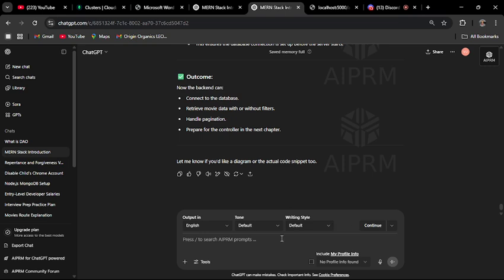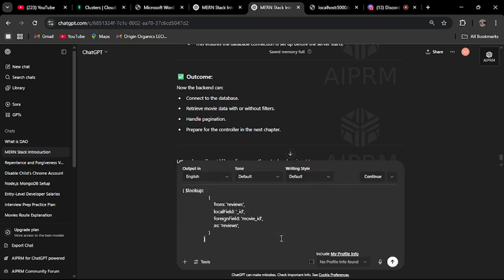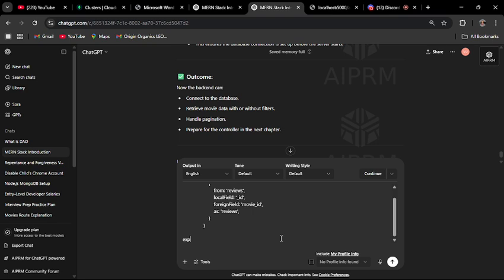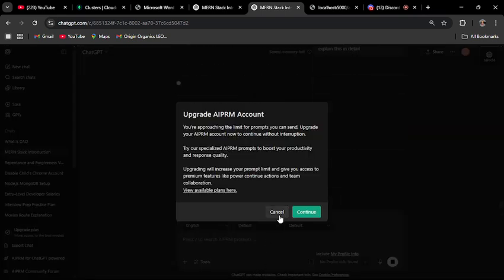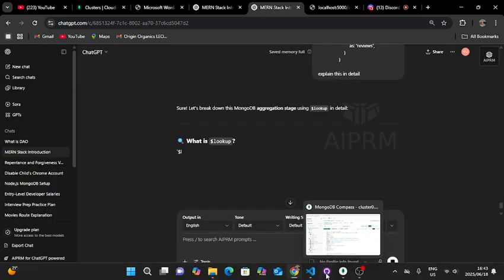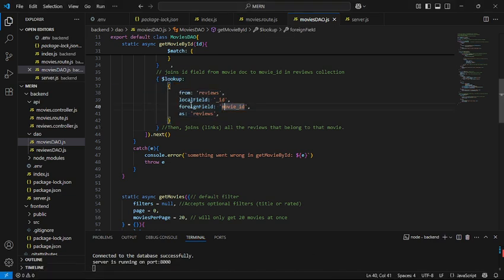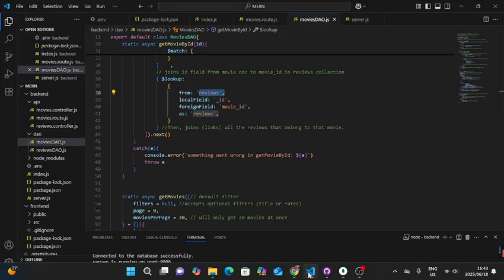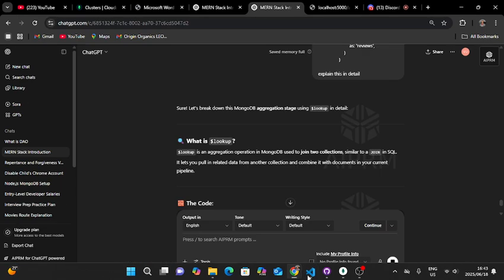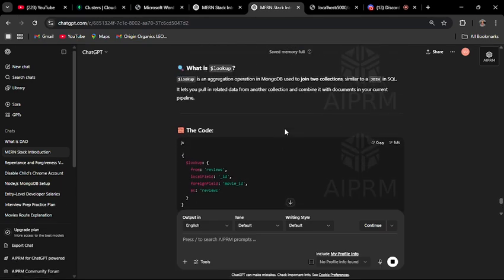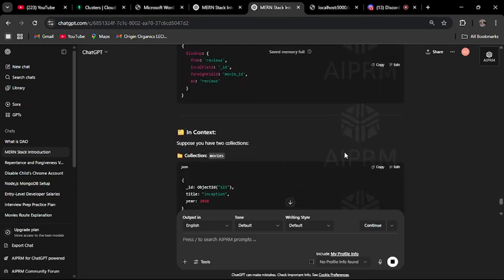Now, our lookup is from reviews. It works with reviews, and it also works with the local field, which is _id, and it also uses the movie ID. So this one is a lookup by reviews. Okay, I see. So it's basically just for searching for and locating a specific movie.